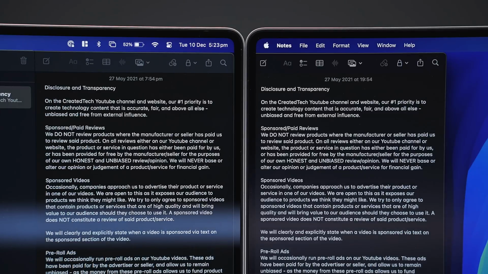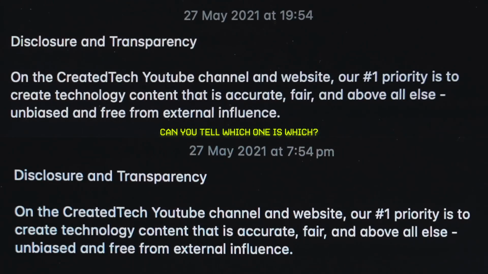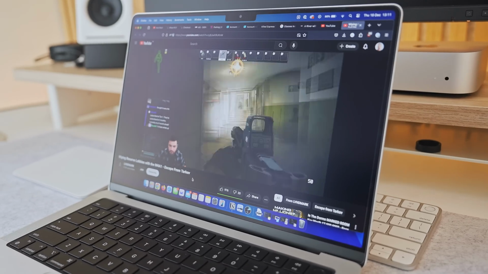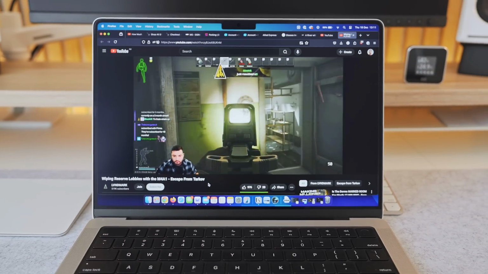Now, some people claim that nanotexture reduces sharpness, but I couldn't notice any difference using them side by side. I mean, text is just as crisp, and any color or contrast differences, for example, dark colors appearing washed out or hazy, is only noticeable when viewing at an angle. But that makes no sense because you only view your laptop screen from, you know, directly in front of you, right? And if you do that, there's no difference.